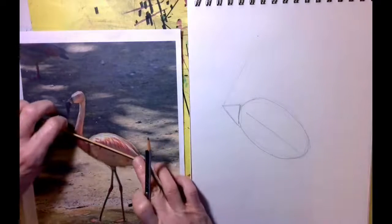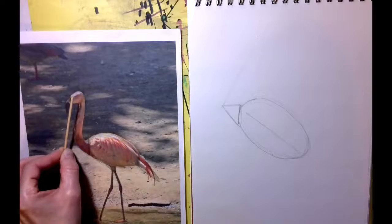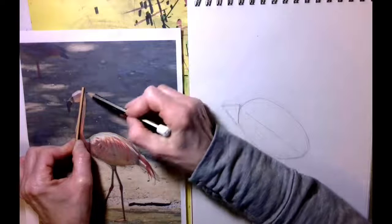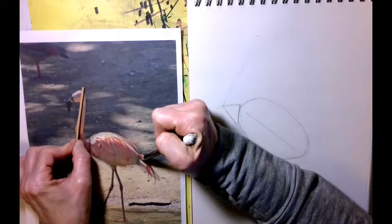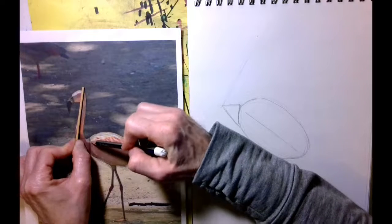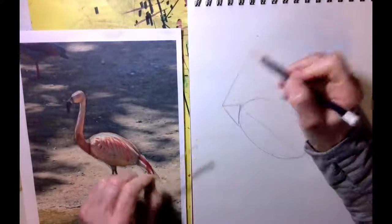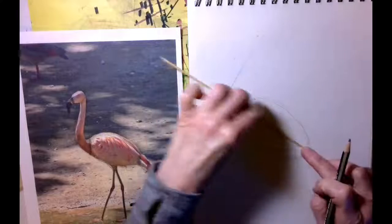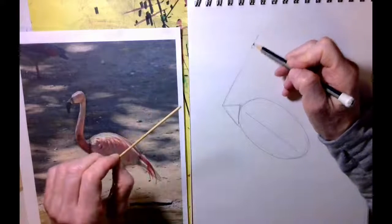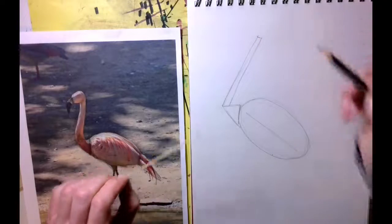So let me show you what I did again. I measured how long the body is. That's how long it is. Now I'm going to the bottom of this shape right here, and I'm measuring to the top of the head. And I can see that the length of this body, let me rephrase that, the length of this neck is a little bit shorter than the length of this body because there's a little bit of extra sticking up there. Okay, so let's measure this one because mine is not exactly the same. I go up here, and that's where it's going to end. So I know that I've already checked for the angle, and that's where the size is going to be.